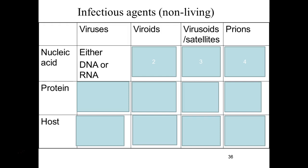And RNA is a whole other ball of wax, right? Because RNA is typically single-stranded, but it has to be a particular product in order to be read by our ribosomes. So some viruses are single-stranded RNA, some are double-stranded RNA, some are single-stranded DNA and double-stranded DNA. There's a whole big mixture of stuff, so it can get quite complicated. This is not a virus class, and it's not the majors microbiology course either, so we're not going to go into all the complications. I'm just giving you a little teaser of what's out there.